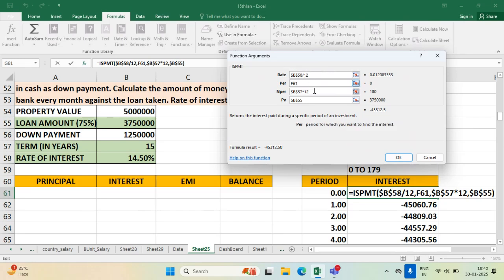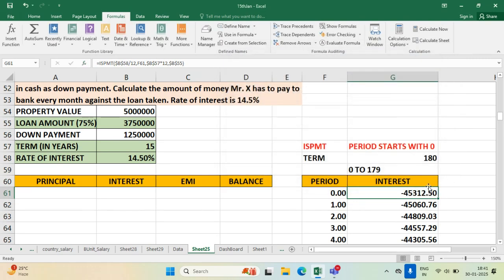Then PER represents the period for which we are calculating it, so you need to choose that period. After that, you need to provide the number of payment periods, which is the term in years multiplied by 12, and then the loan amount. When you give this, your whole interest gets calculated in this way.